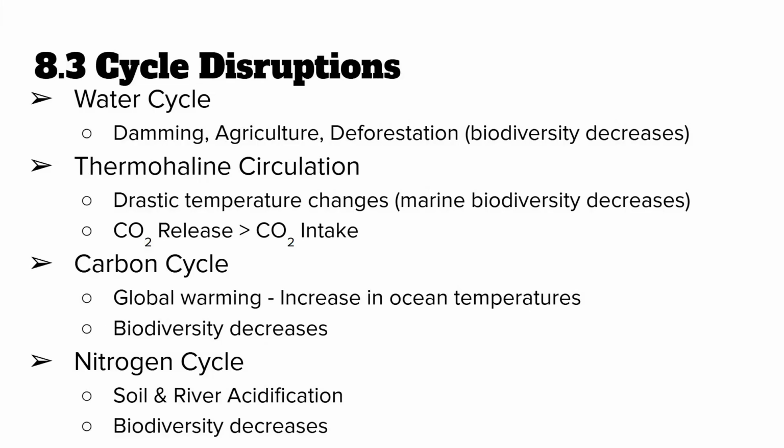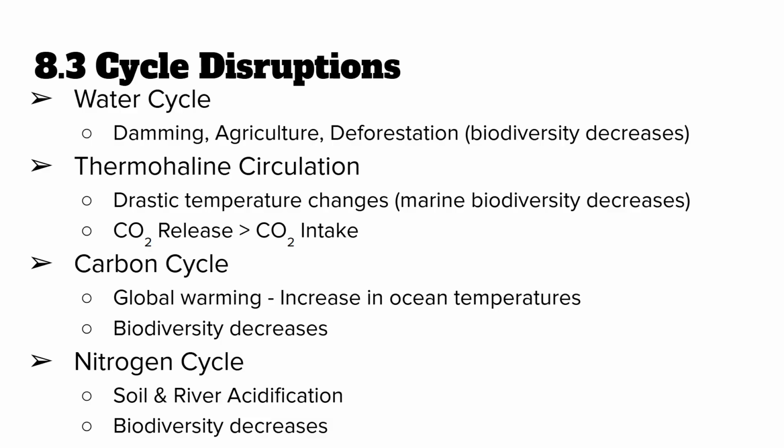I mentioned how some of these can be disrupted. I want you to know a few ways that these cycles are disrupted quite often, right? The water cycle can be disrupted by changing where the water goes or by limiting the amount of water that can be evaporated. Thermohaline circulation is going to see interruptions as temperature changes in the water and as there's more CO2 being released into the atmosphere versus taken up because it's going to be stored in the water as aqueous carbon dioxide, right? Or frozen in glaciers.